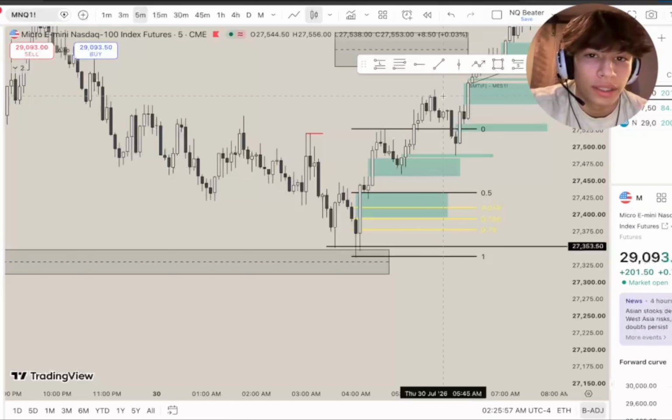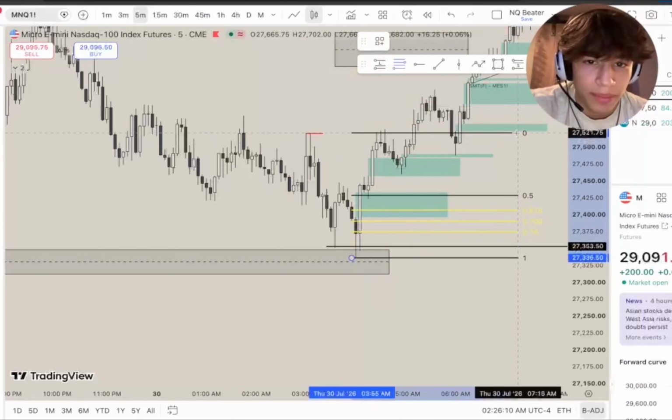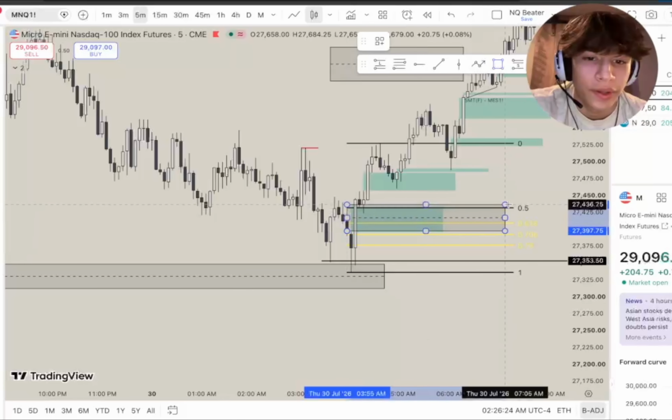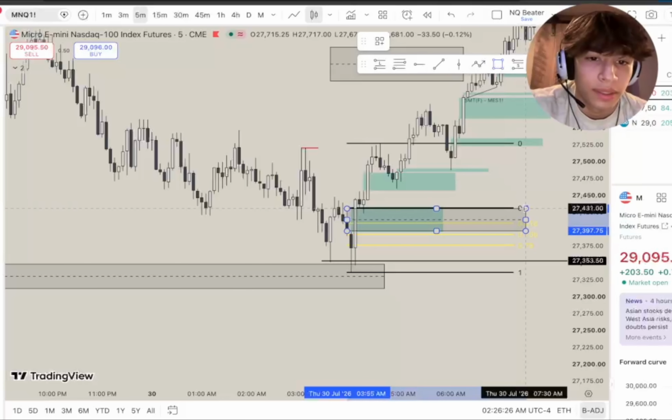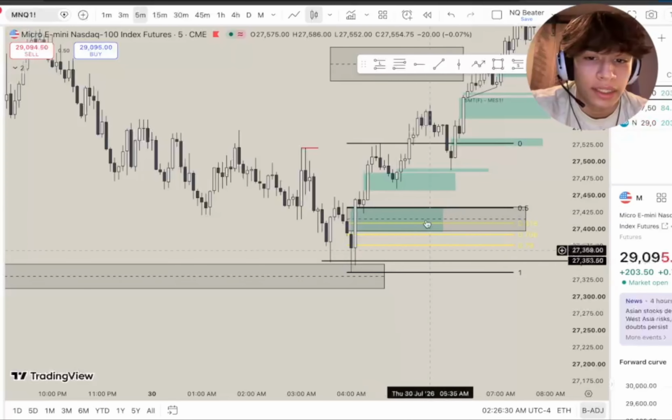But you don't quite understand all of it yet. So this right here is actually a perfect example. The only thing that we're missing with a perfect example is price actually coming back and tapping into it. But it's fine. We can see right here, this is a very true A+ setup. You know why? Because we also have a fair value gap aligning with the OTE zones. Most people do not talk about it once again, but when a fair value gap aligns with the OTE zone, that is a very high probability zone.